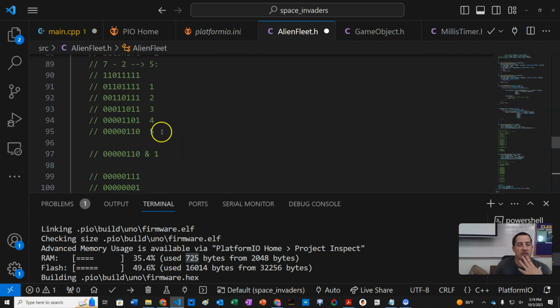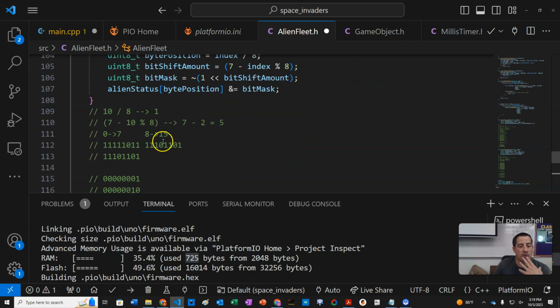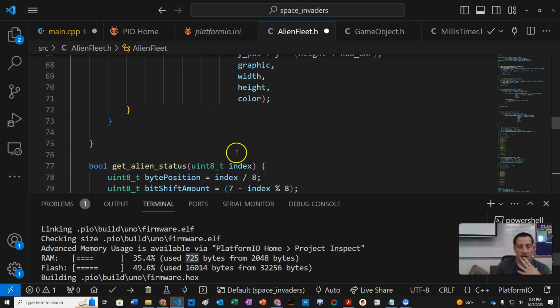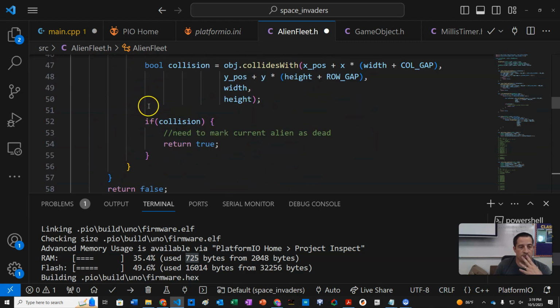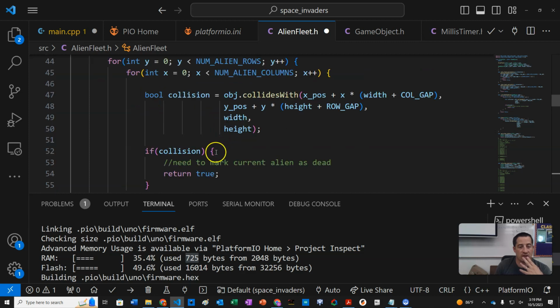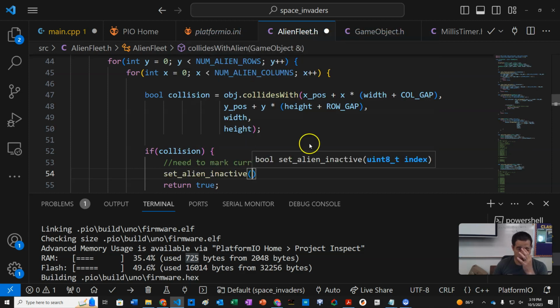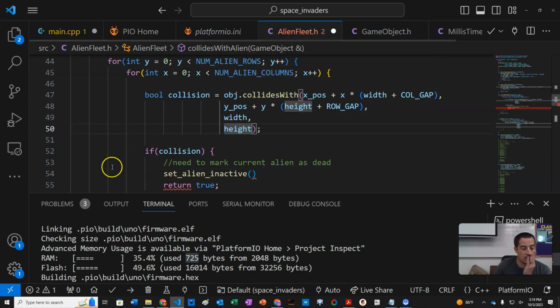Coming back now, we've called this set alien inactive. Coming now to here, when we do the collision, if we hit that alien, we're going to say set alien inactive, and we're going to have to get the alien's index.